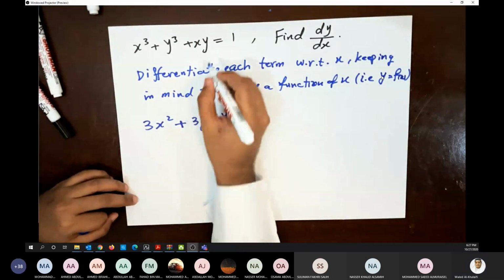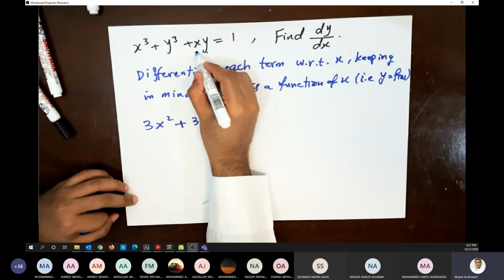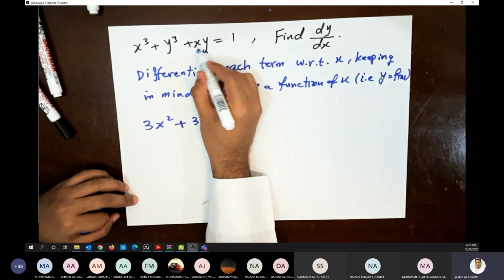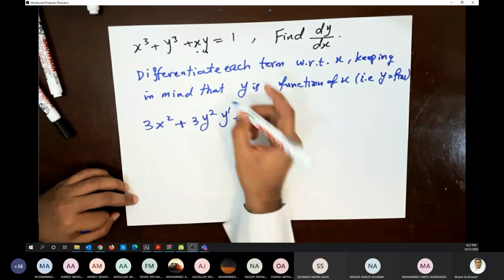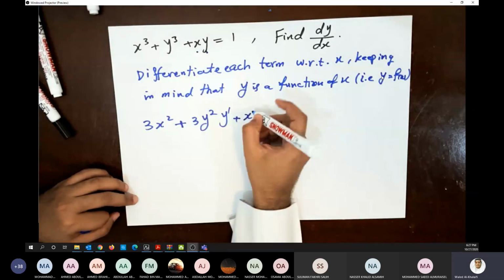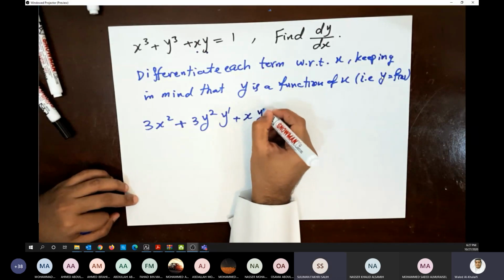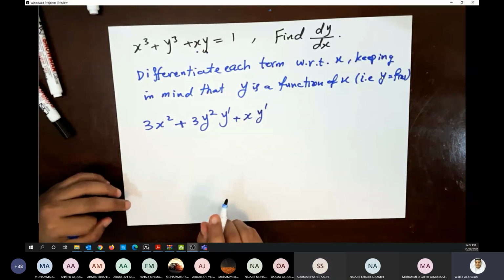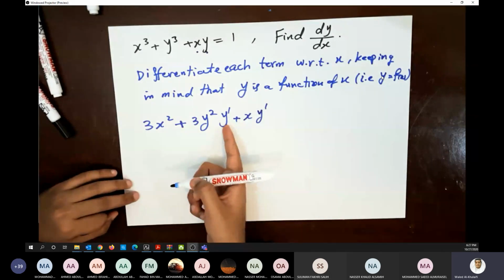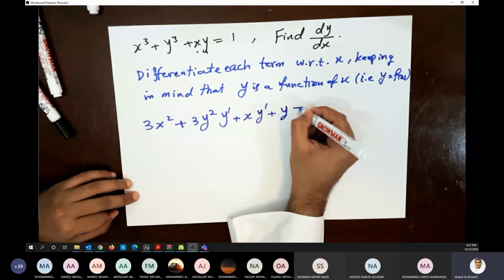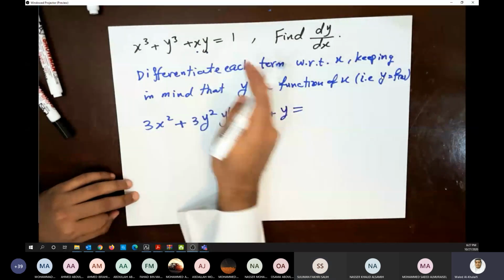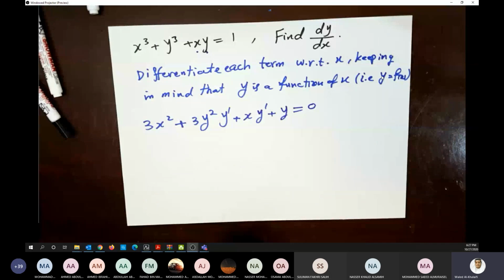Plus. Now you have a product of two things, x times y. Here you cannot think of it as one variable. You have to think this is a function, this is a function, and you have to multiply them together. So you say the first times the derivative of the second, the derivative of y. What is the derivative of y, guys? Y prime. Okay, thank you, Sulaiman. So it is y prime, because we don't know who the function y is, so we write y prime. Plus the derivative of x with respect to x, which is 1, times y, equals the derivative of 1, you know that it is 0.